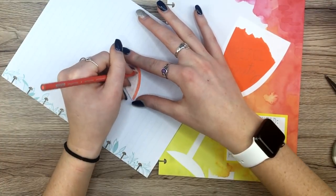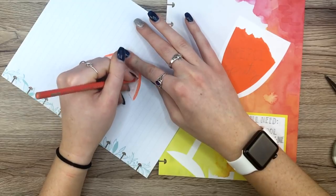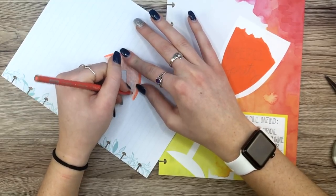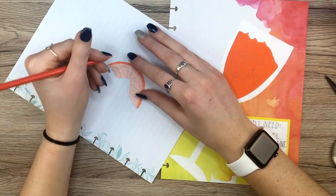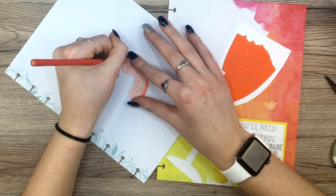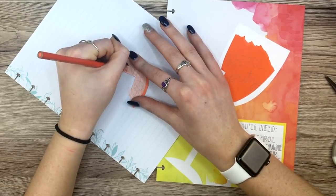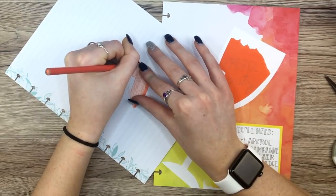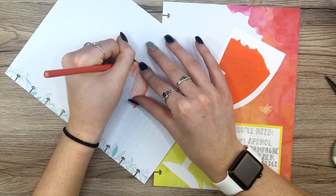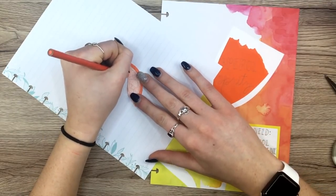So when you do make the Aperol spritzes, it's going to be an extremely bright color. It also depends on if you like more Aperol or not. So I like more champagne in mine because I'm a champagne fan, but my grandma, she likes a lot of Aperol, so hers are really, really bright orange. And I think that's how it's supposed to be. But they're really cool. And they're good. And I don't even know how to describe the taste of them. I guess they're an orangey taste, but I'm not really sure.